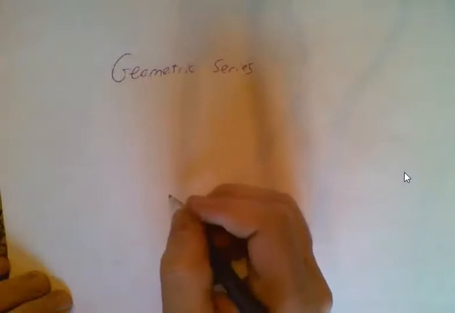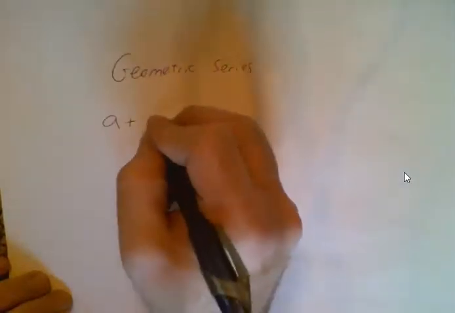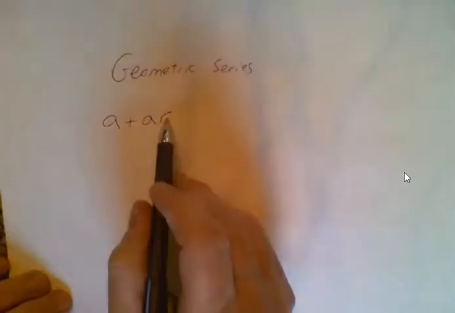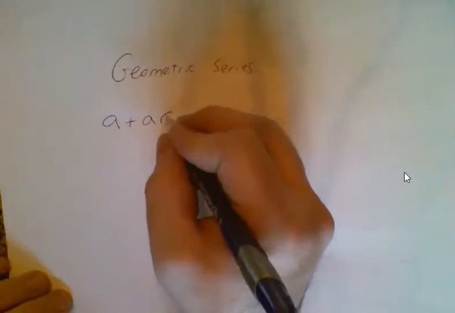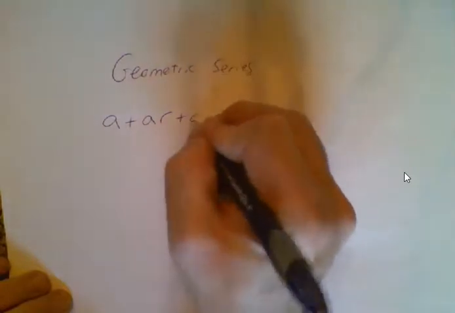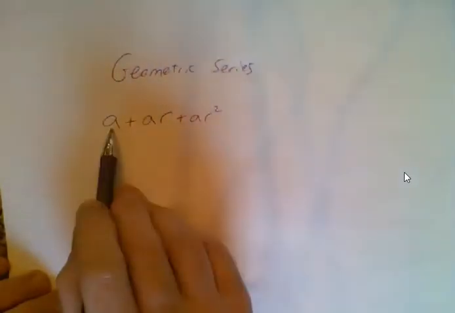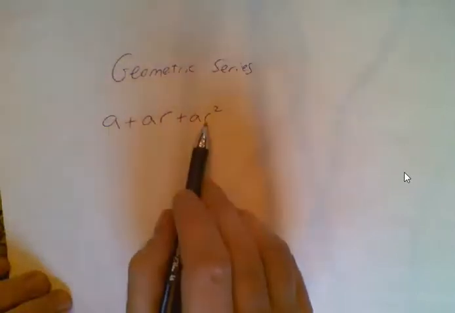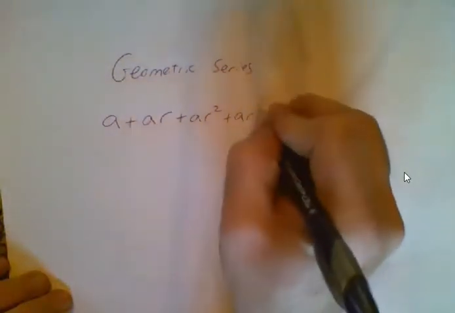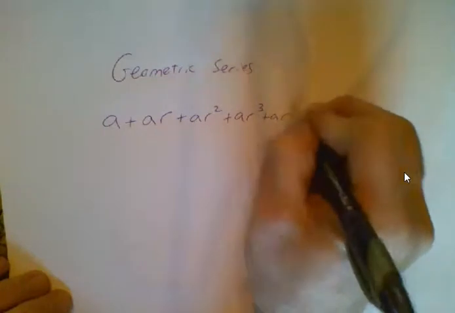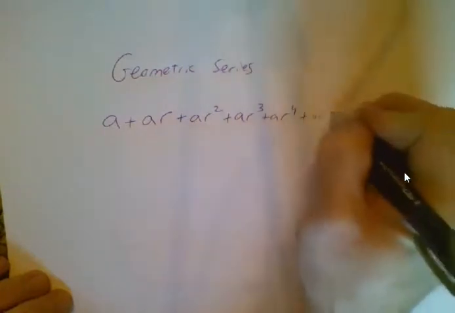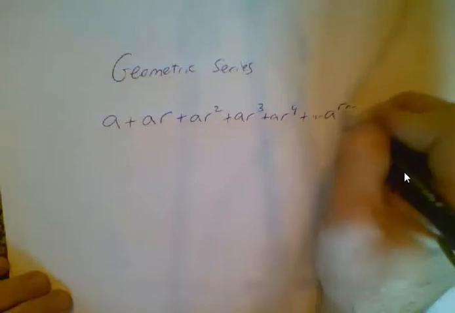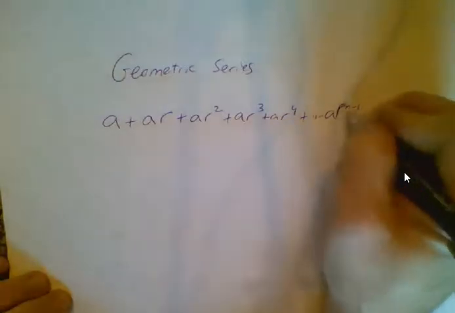The geometric series is basically a series where you have a term, and the next term that you're adding in is that same term times some particular r value, some sort of constant value. And the next term would be ar squared, because each time you're multiplying by r. So this is a times r, then times r would be ar squared, ar cubed, etc., until eventually you have your general term, ar to the n minus 1.